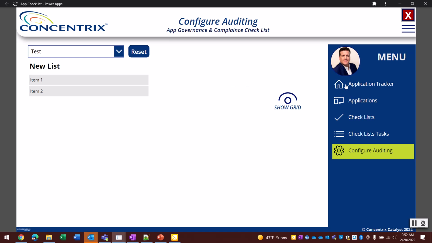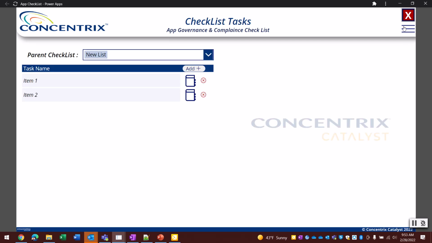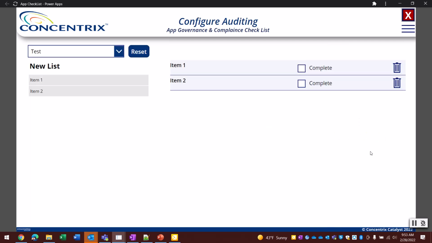And the other thing that I had a problem with is a nuance here. I don't know if you noticed this, but with the grid and the menu overlapping it, it started to create a problem. So when I click this menu, I had to hide that grid. And the idea is if we went ahead and we navigated away, and then we come back and we go back into the configure auditing, how to flip a bunch of Boolean switches to make that happen.